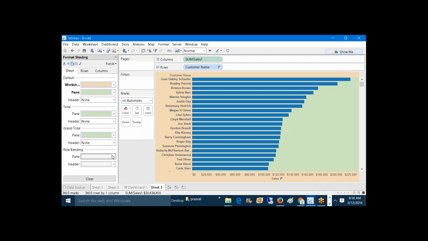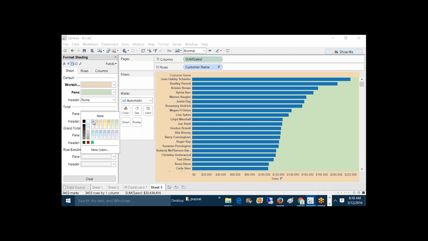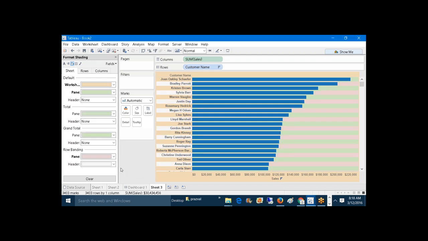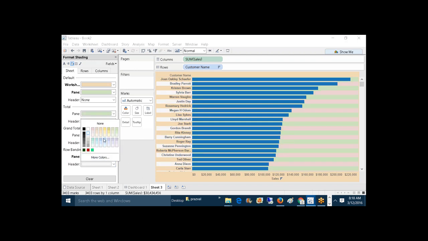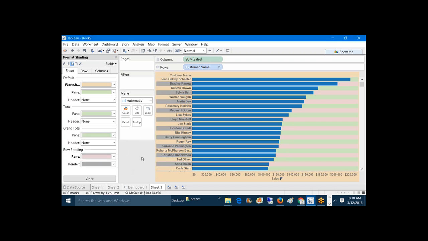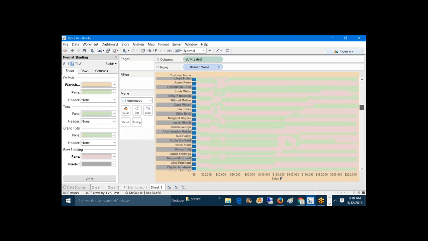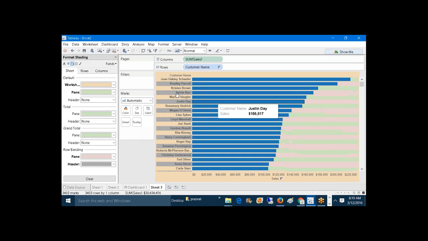And if you want to perform any row banding, just perform the row banding like this.